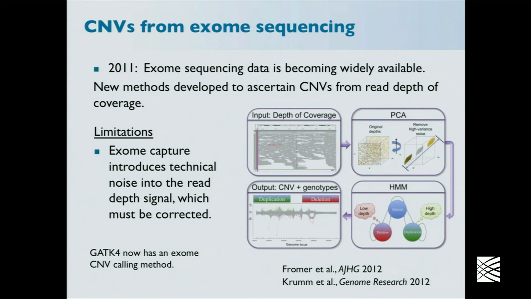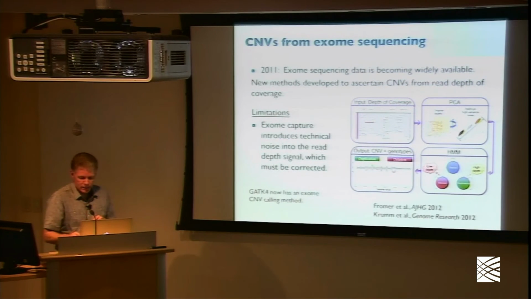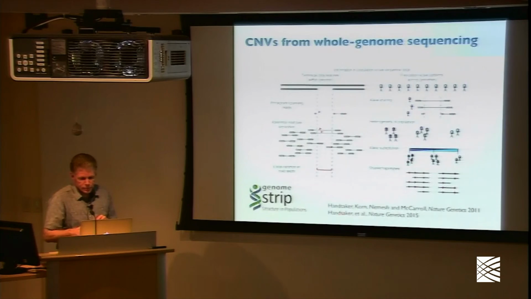It depends a little bit on the algorithm. Usually you need 2 or 3 exons in a row with a copy number change. And you can usually just tell deletion and duplication. Some of the early work in this was from, for example, Menachem Fromer, who wrote XHMM, and then GATK4 now has an exome CNV caller that works pretty much on this same sort of idea.